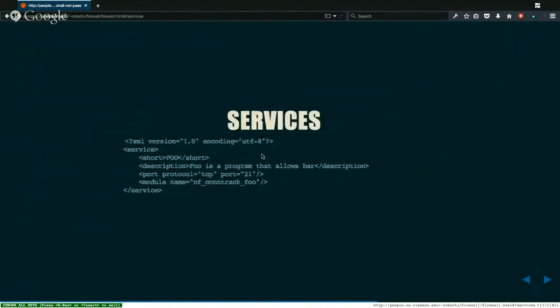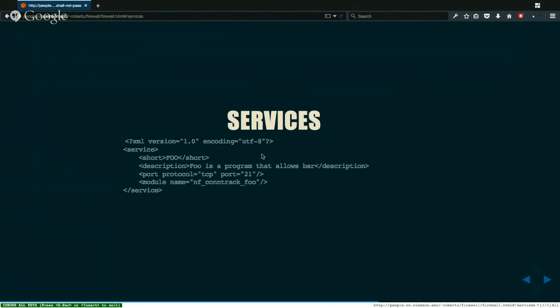On to services. Here's an example of a service file for the service foo. You may notice that there's a tag called module. Some services will have kernel modules associated with them. One example of this would be FTP.